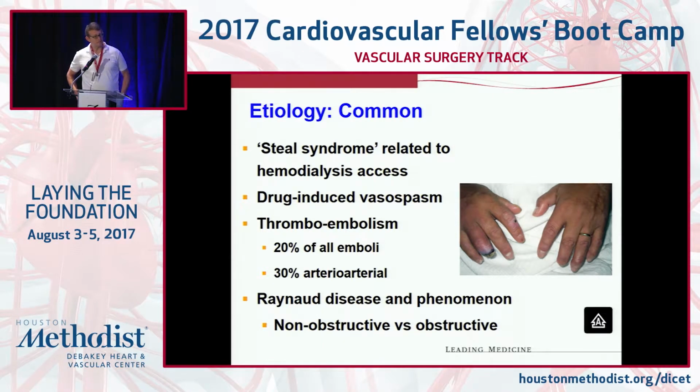In clinical practice, when you see patients with gangrene, rest pain, or ulcers on the fingers, the great majority is going to be steal syndrome related to dialysis access. If you're seeing this in the emergency room setting, it's often going to be a drug-induced problem. Then a certain percentage will be thromboembolism. And a remaining category will be Raynaud's disease and Raynaud's phenomenon.